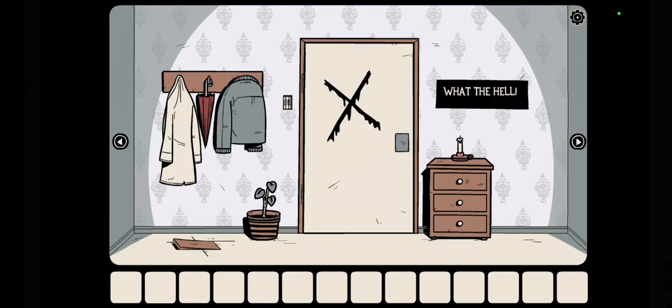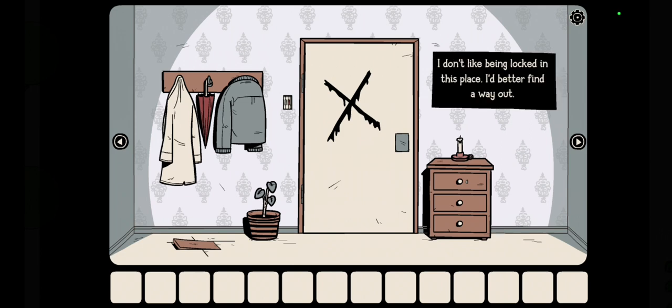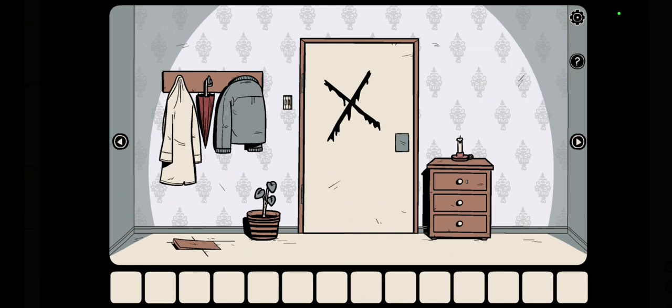There we go. Oh, shoot. What the hell? I don't like being locked in this place. I'd better find a way out. Me too. Okay, let's do it then.